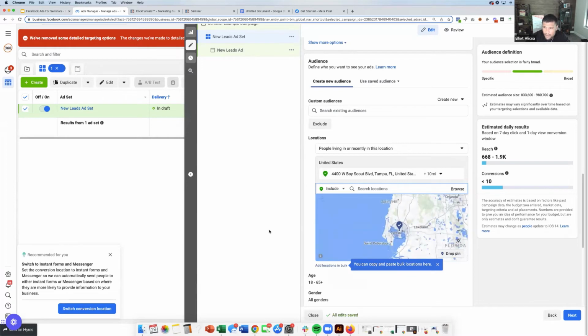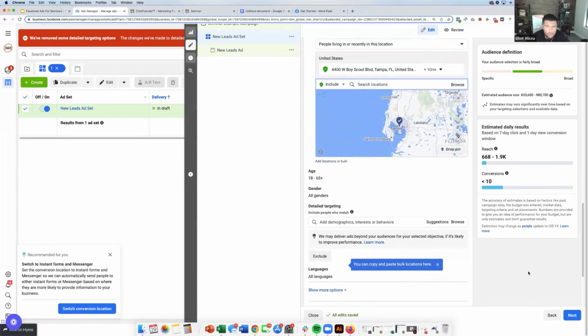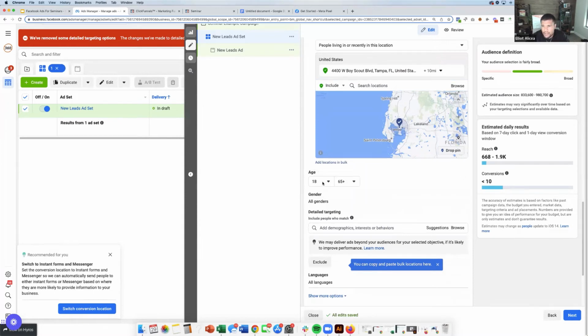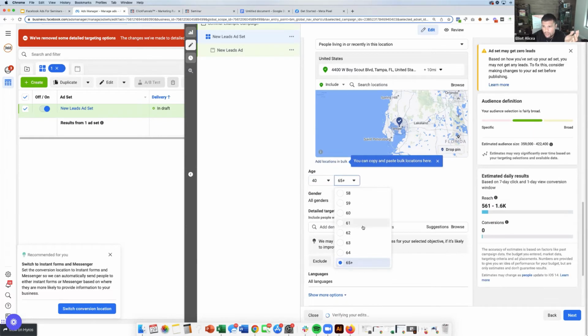That's my first targeting parameter, because obviously we don't want to do this nationwide, since we're trying to drive people to a restaurant or a venue. The next parameter is age. Whatever your ideal customer is, that's what I would stick with. You may need to do some research for this. Go look at all your best customers and try to find an example of who your best customers are and what their age ranges are. So maybe it's like 40 to... we'll do 40 to 55.